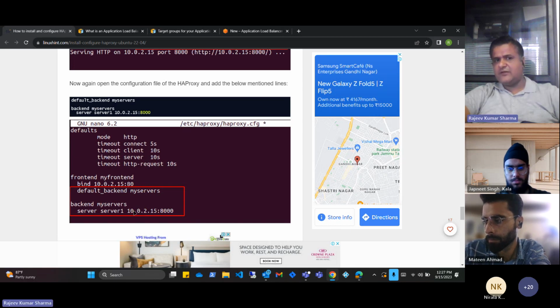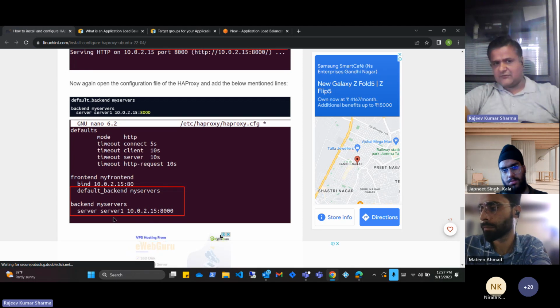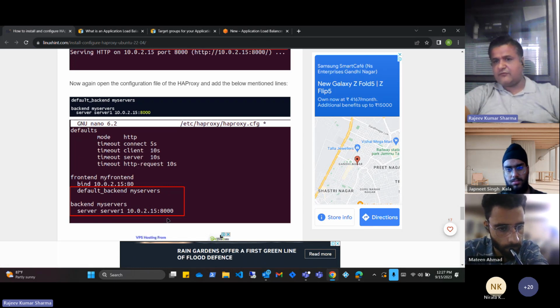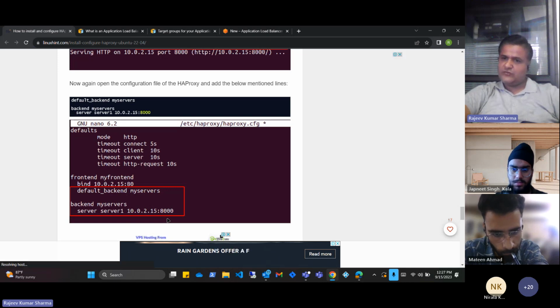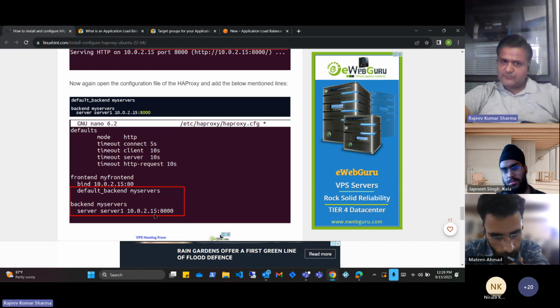Then the IP address of that particular VM which is serving the web host, may it be the first, second, or third. So there can be multiple lines, server one, server two, with the IP address of the second server, along with the port number on which that server is listening for requests. If that is a web server, by default it will be listening on port number 80, so this load balancer will send the request to port number 80 itself.